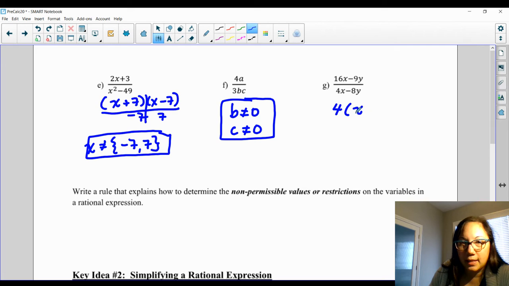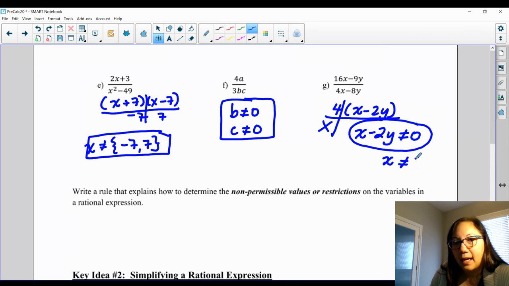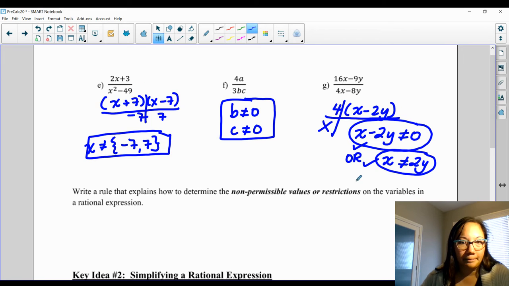We can factor out a GCF and then do our little looking at each factor separately. The 4, we're not going to get anything from that, so there's just nothing to come of the 4. It's a constant. There's no variable involved there. This one's a little bit more complicated because I'm going to set up my little mini equation, I'll call it here, because I know that x minus 2y cannot equal 0, and that's actually the only way I can state this. I can't really take it any further. Some people might say, can't you say x can't be equal to 2y? Sure, you can write it that way, but these are both good ways of showing the restriction here.